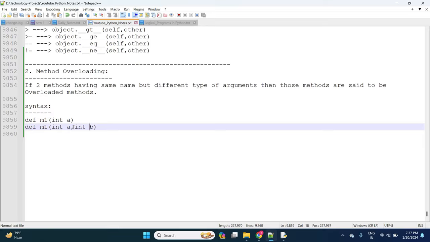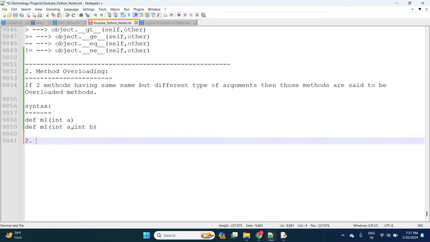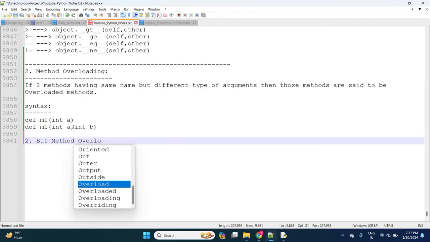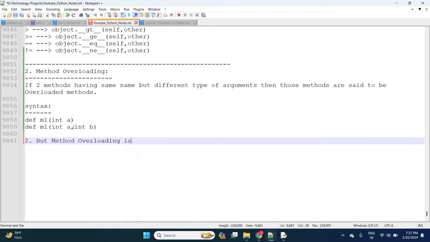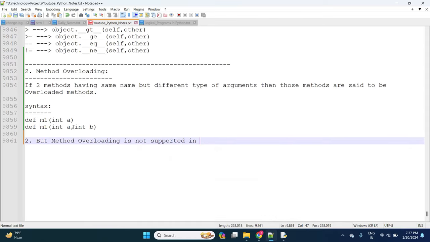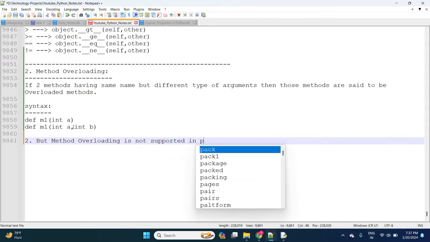But here the problem is that method overloading is not supported in Python.